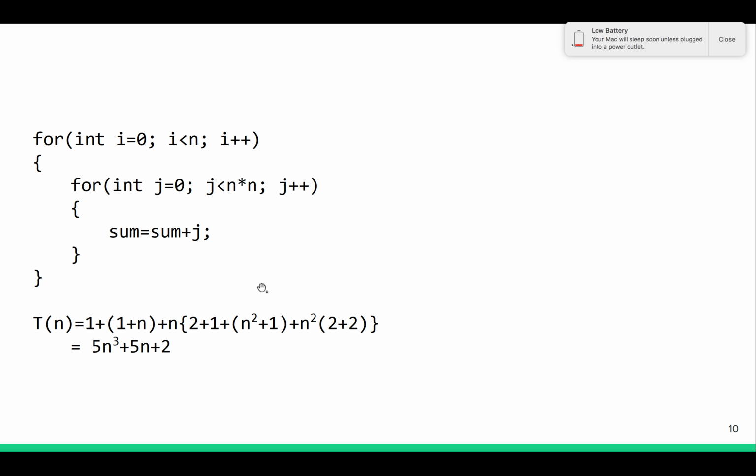I have given this example to make sure that if there are two for loops, we cannot blindly say that the time will be in the order of n square, because the number of times the for loop is getting executed will impact the running time of the loop. So here the outer for loop is running only n times, whereas the inner for loop is running n square times. So n square into n, so the answer will be in the order of n cube.